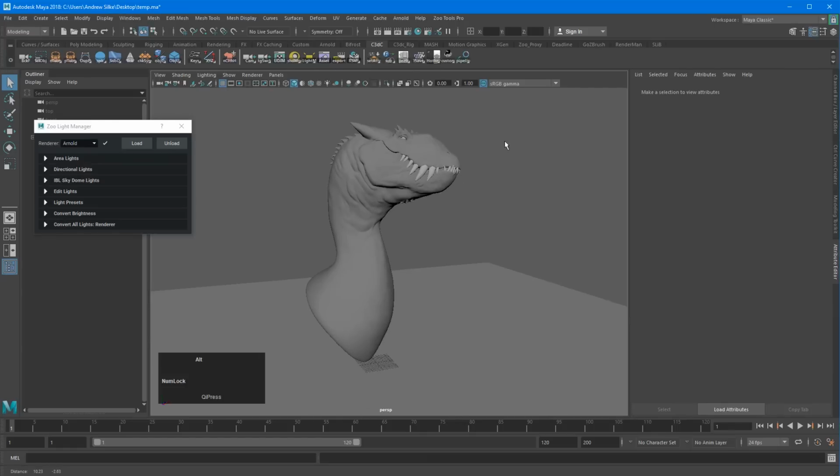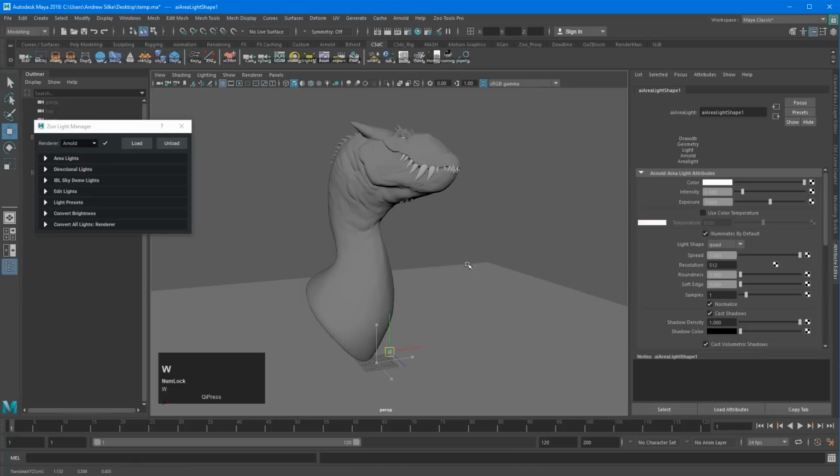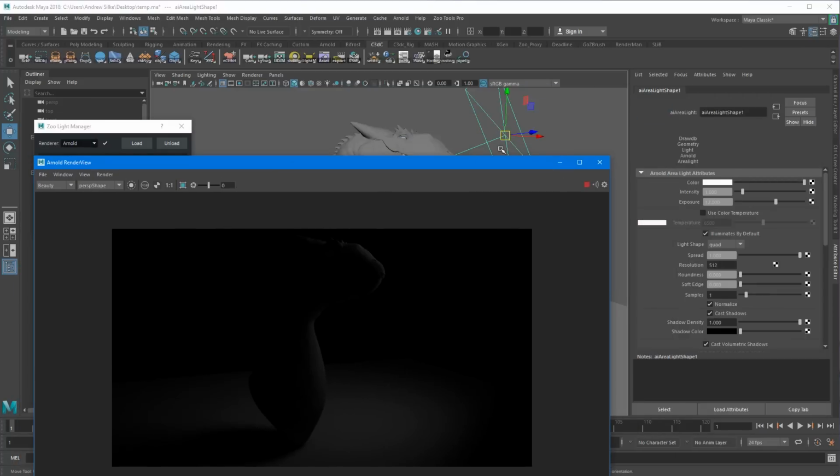Just a quick heads up too, because I realized I've forgotten this. To create lights in Arnold, that's the area light. That's how to create them there. I believe it's in the shelf as well if you create them there. Now what happens with Arnold is that the settings are a little bit small. You should really switch that exposure up to 12 for you to be able to see anything. And that's how you can create area lights there. You can see that starting to kick in.